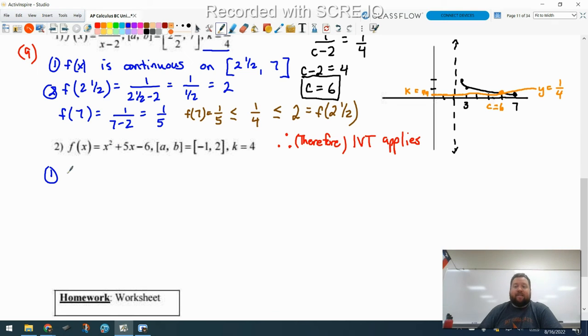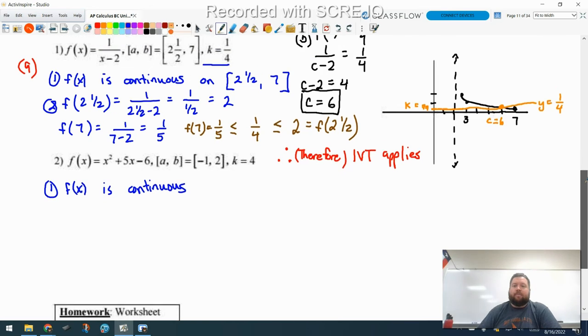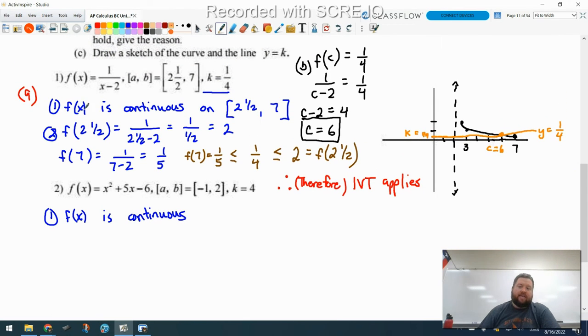So I'm going to start by stating this. You have to state this in your answer. f of x is continuous. All right, now just to make a clarification here. Up here, we had to say f of x is continuous on this interval because f of x is not continuous at x equals 2. Down here, this would be enough. Since f of x is always continuous, you can just say f of x is continuous and be done. However, like I said before, I want to write my answers even better than I have to. So I'm still going to put on -1 to 2, which signifies I know that the function needs to be continuous on this specific interval.